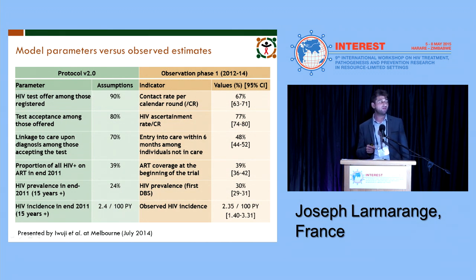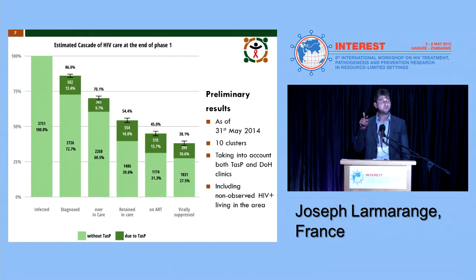All people who are ascertained HIV positive, because they self-report being HIV positive or because they tested positive, are referred to local TasP clinics, and we have 22 clinics, which means 1 local clinic for the trial per cluster, in addition to the clinics of the Department of Health. Some people may prefer to stay in a Department of Health clinic if they don't want to switch to the trial clinics. The second component is different in control clusters and intervention clusters.